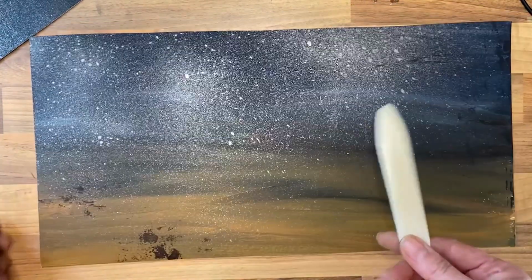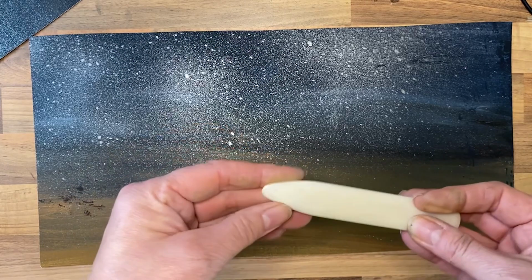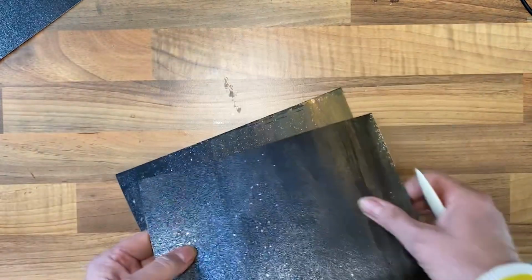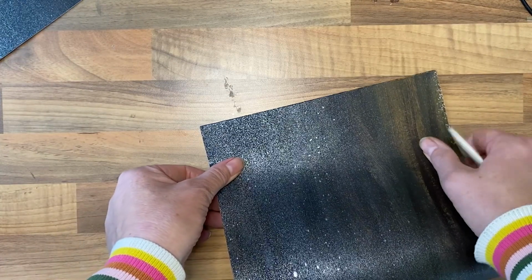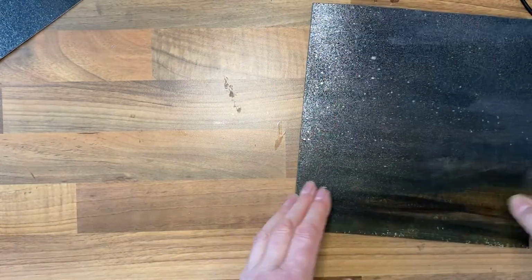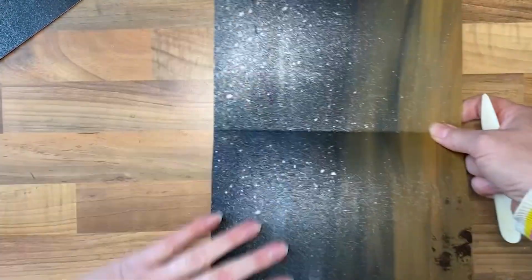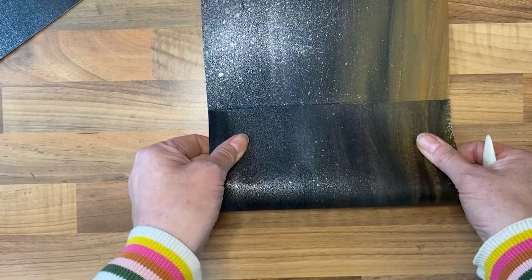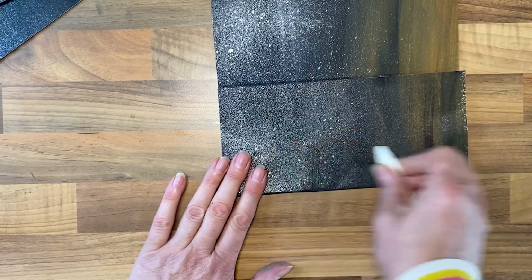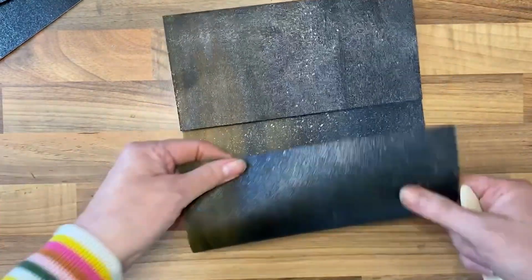One of the most important tools you're going to need for this project is a bone folder or something that works in a similar fashion, maybe a knife or a spoon, or just something that you can use to give a nice crisp fold. So the first thing we do is we fold it in half, nice and crisp. Don't worry too much about whether you've got valley folds or anything at the moment, because we're going to move it all around anyway. Okay, then we fold into here. So fold into the center. Make sure you're as accurate as you can. Okay. And then you do the same on the other side.